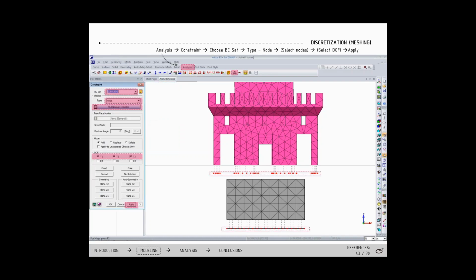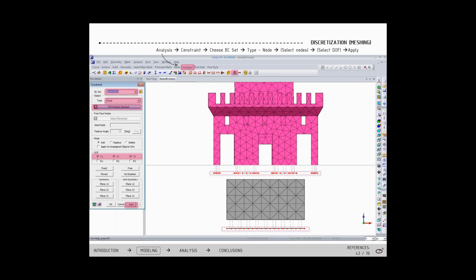Later, we select the analysis option and choose the constraint command right here. You should choose the BC set previously defined, type of object node, and select the base nodes or ends on the reinforcements, depending on what you're doing, and choose the respective degrees of freedom to be limited right here.